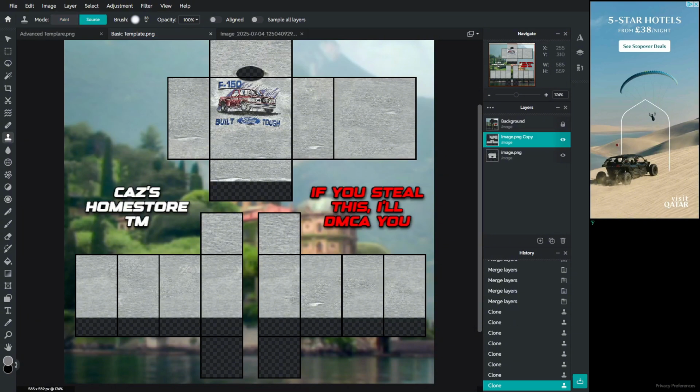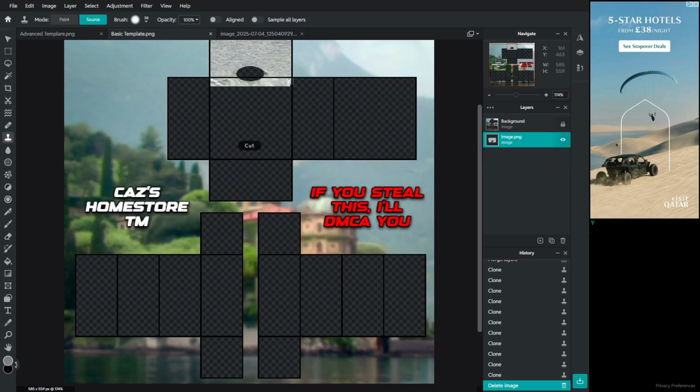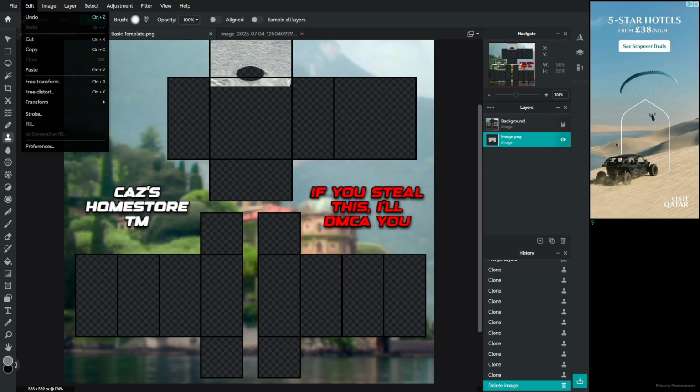And then you can leave it there, or you can follow some extra steps to make your photobash look better. This is a terrible one, don't. Okay, let's just redo.